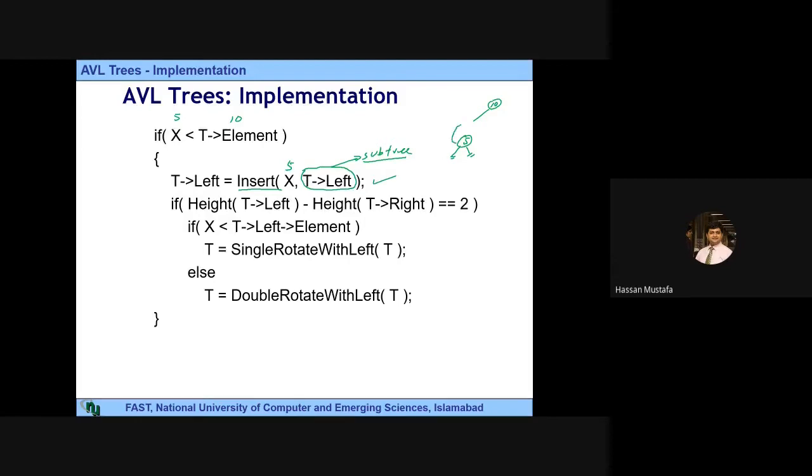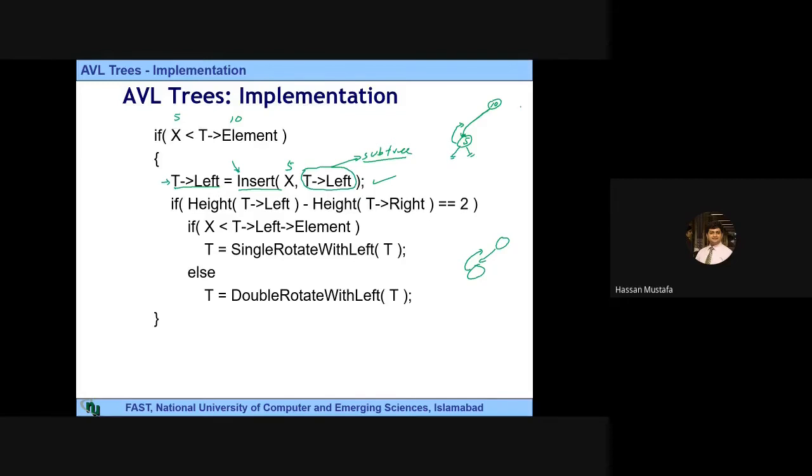Now on the backtracking part of the recursive call, remember a recursive call has two phases. First phase is the forward pass. On the forward pass, I've created a node, and now on the backward pass, I'm going back and assigning this address to the parent. So this is the part where this call to the left child of node 10 was made. This call returned the address of this node 5. So the address of node 5 is assigned to the left of the node 10. This pointer now points to node number 5. This is done on the basis of this assignment.